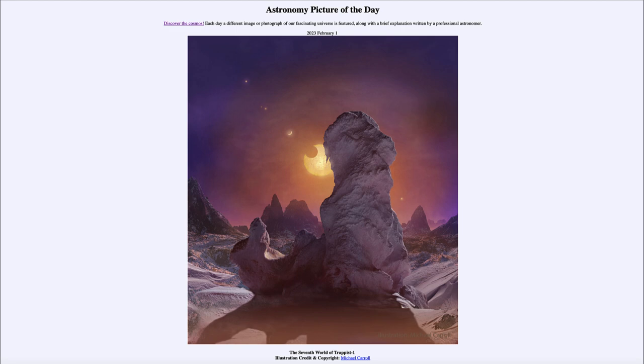So here we see again the artist's conception, considering that this one might be a very icy planet, which is based on the knowledge that we have as to where it is, the size of the planet, and where it is located relative to its star. We can make a pretty good educated guess as to what a planet might look like. Of course, the actual details will be quite different if we ever get a chance to explore the planet directly. But it does give us a view as to what a planet like this might look like.